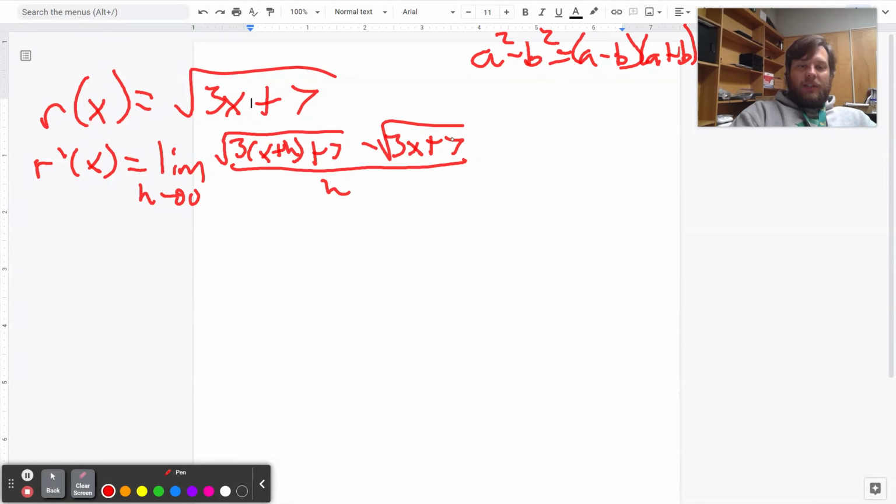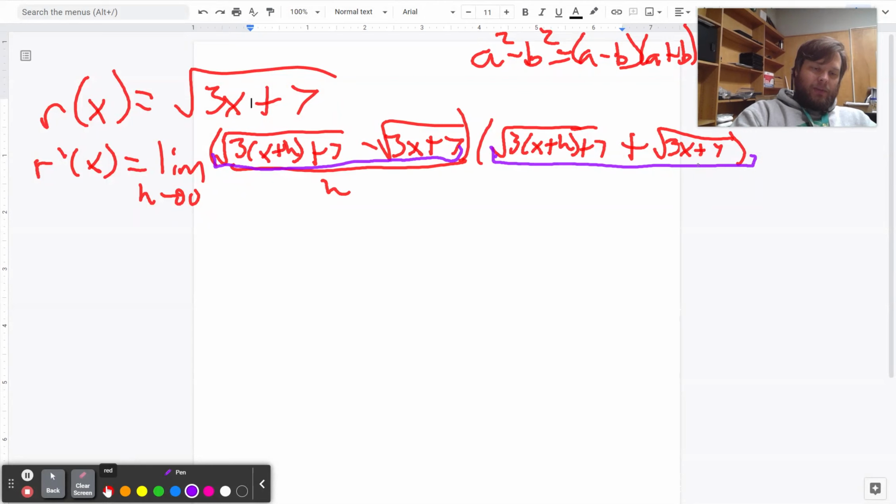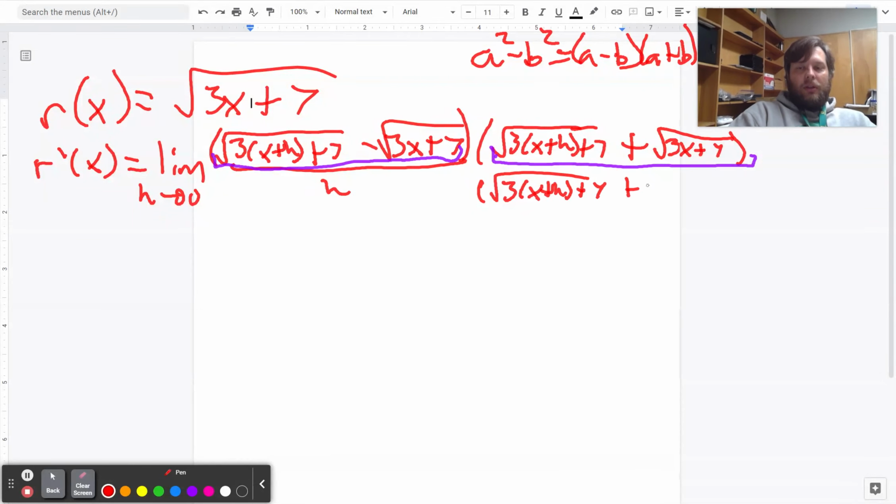So because I would like to get rid of my square roots, I wish my square roots would go away. So I'm going to multiply by almost the same thing that I started with. The only difference is that I switched it to be an a plus b. So what I've done is I have here a minus b, and I have here a plus b. I can't multiply just one part of a fraction, that changes the value. So I also need to multiply the denominator by the same exact expression, because then I've multiplied by a nasty version of the number 1.